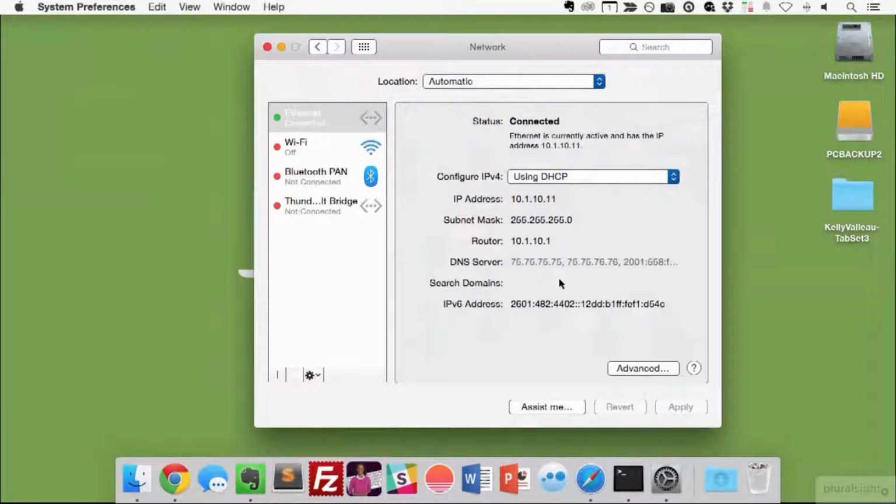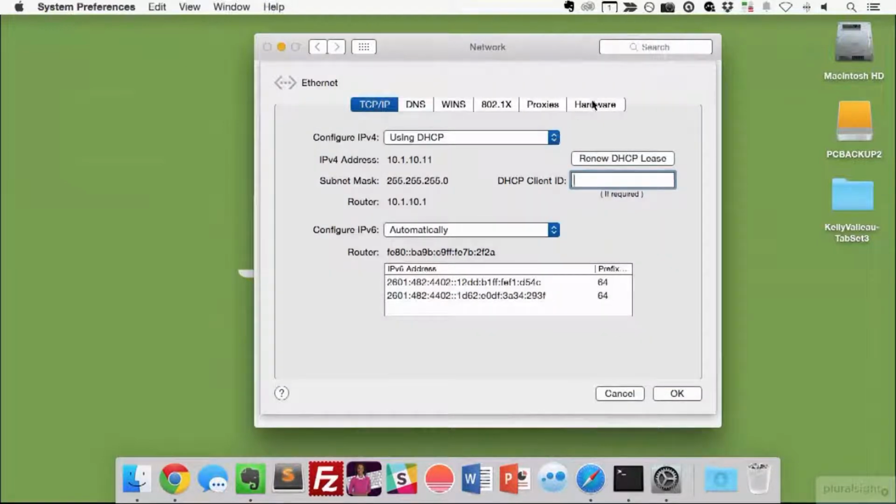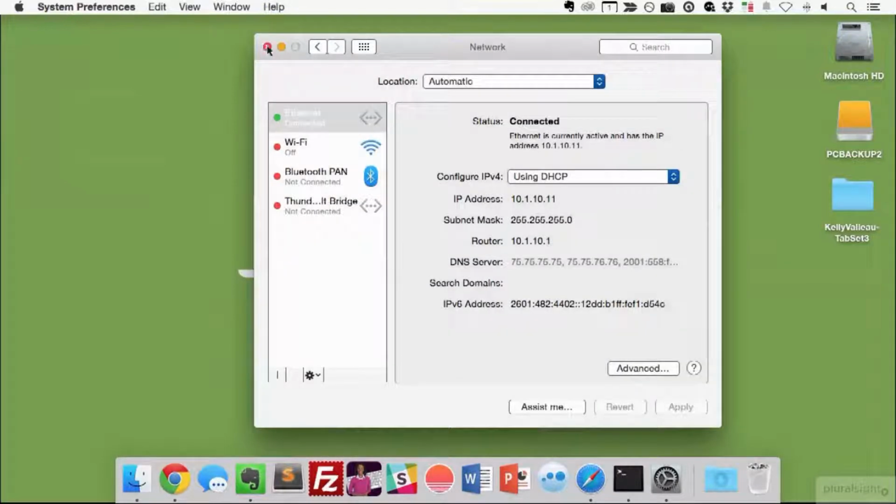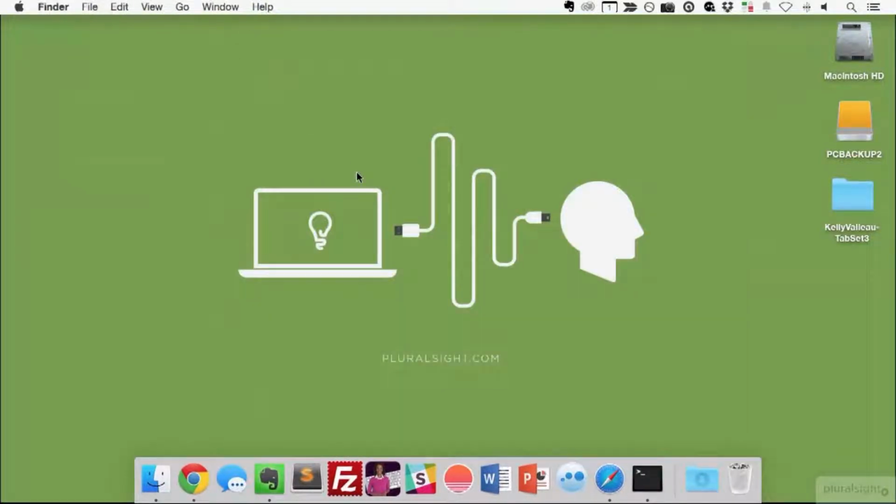It's not giving us the MAC address though, is it? So let's go to Advanced and see maybe on the hardware page. Sure enough, there it is right here. Cool. So the take-home message I have for you here in showing you the client-side settings is that it's the same standard vocabulary. Once you understand IP addresses and subnet masks and default gateways and so on, and DHCP of course, then you should be able to confidently troubleshoot regardless of what operating system you're dealing with.